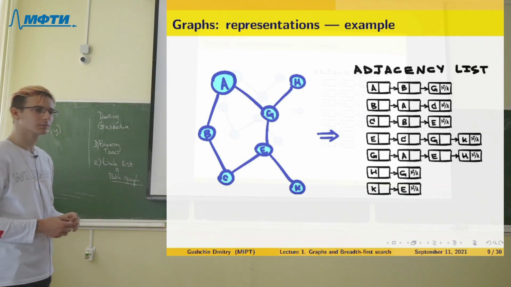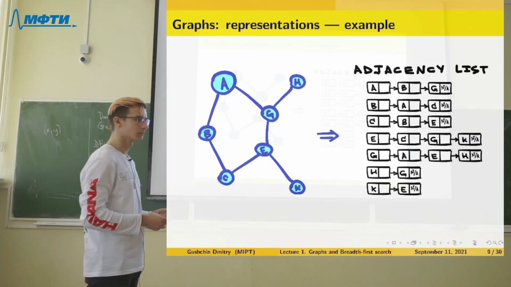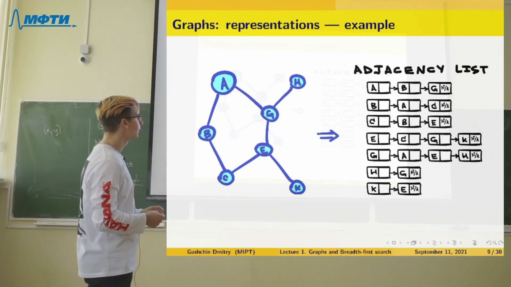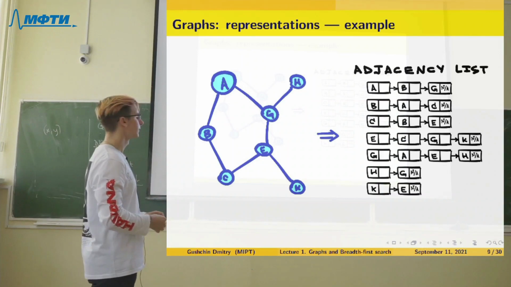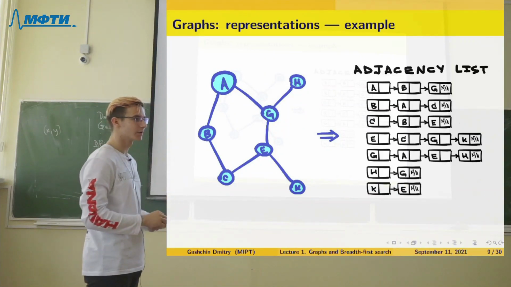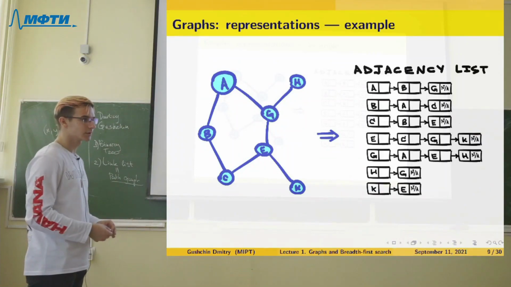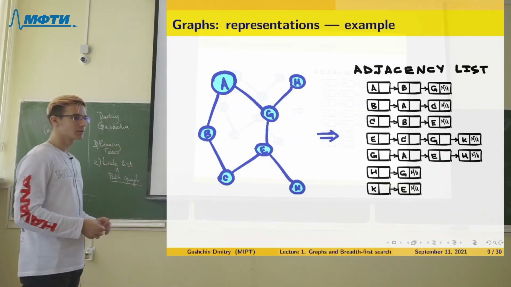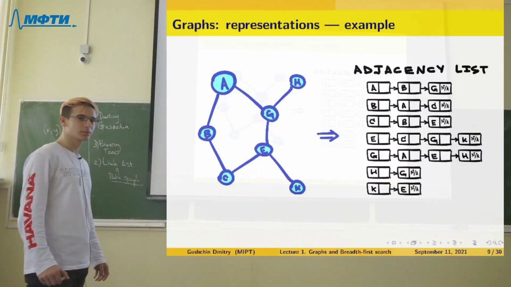An adjacency list can also be represented as something like a hash map. Of course, we can store sets of adjacent vertices in different ways. The first simple way is to store them as a linked list. Of course, we can use, for example, a set, which is also a data structure, or we can use arrays and use a hash for hashing this.